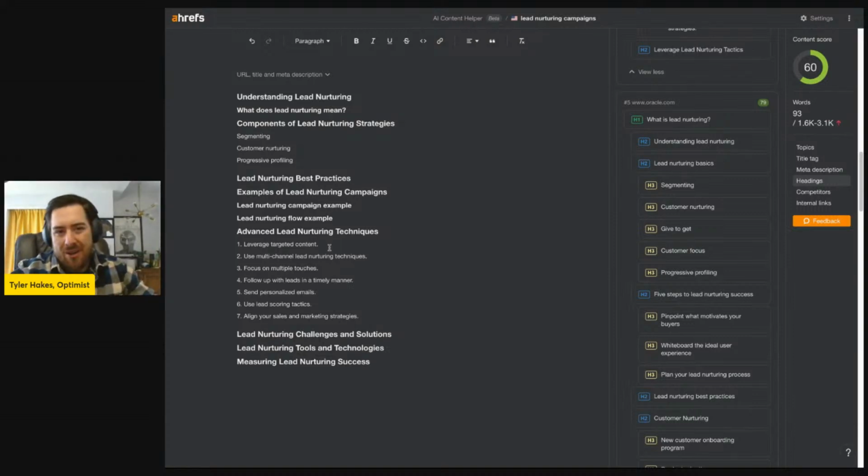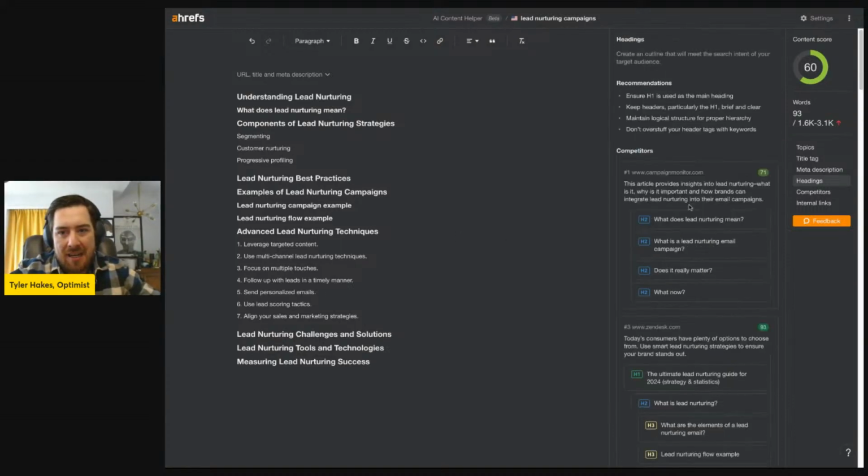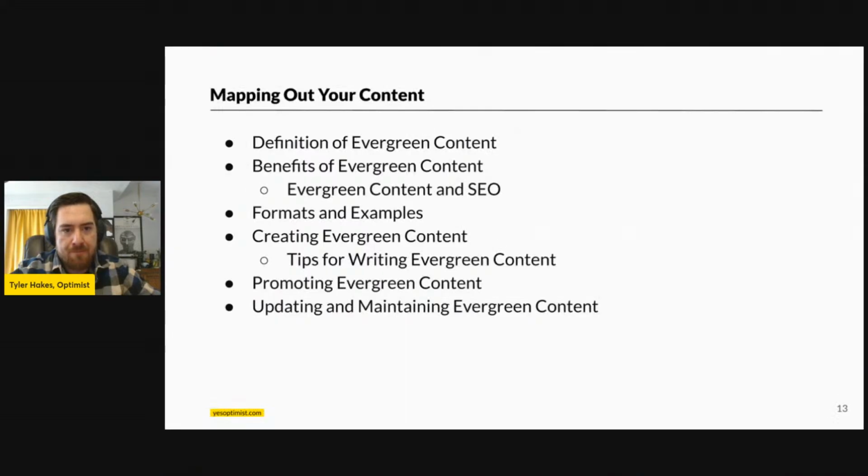I'm not going to go through and build a whole article here, but you can see how quickly and easily I'm able to go from the high level buckets that we want to cover, and then to the specific, more nuanced areas that I want to make sure we include in our final outline. So that's the process of building this outline and giving our article some structure and flow.